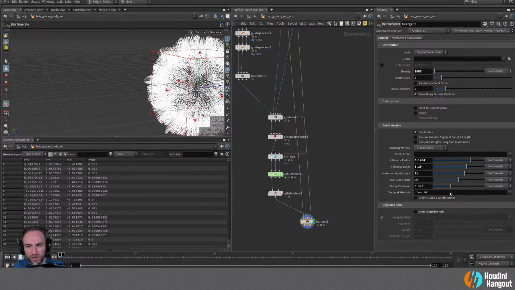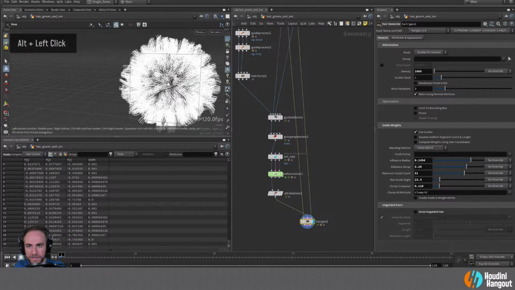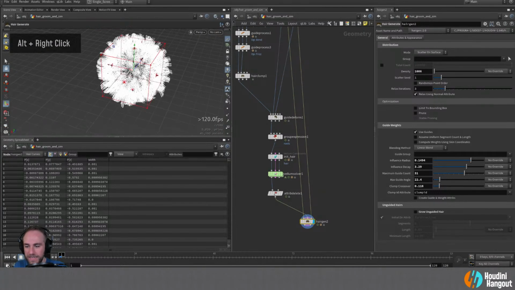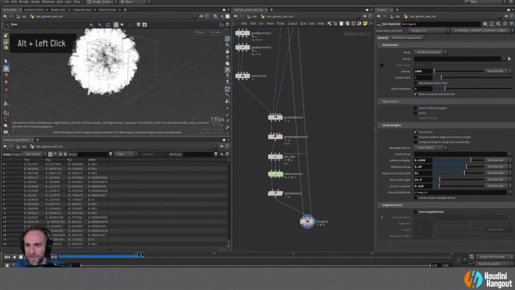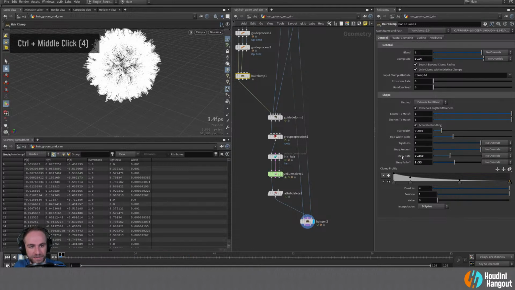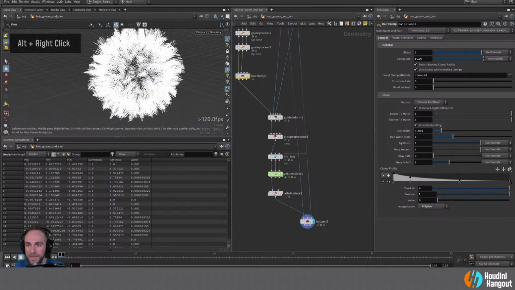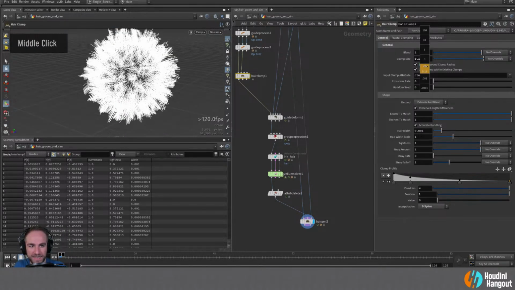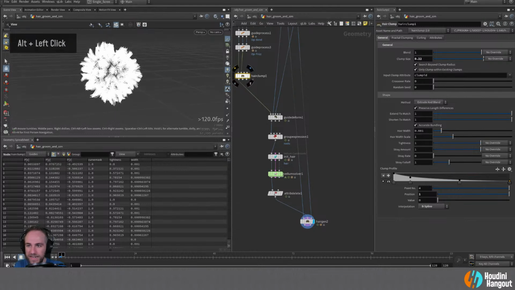You could have it cross over between the clumps a bit. All sorts of different things here. So these will set a bunch of different attributes here. And yeah, so there you have something like that. And again, I am not a master groomer, whatever you want to say. So I do not want to say that this is anything fancy, but you can see here, I'm just going to set this back to kind of defaults. We can see that we're getting some kind of crazy clumps there, right?